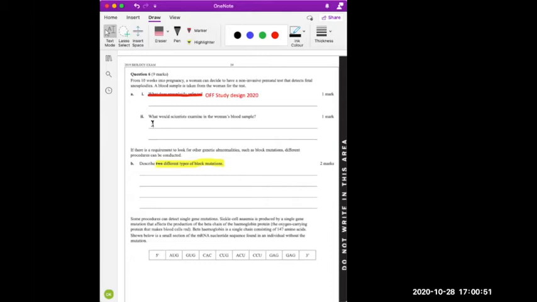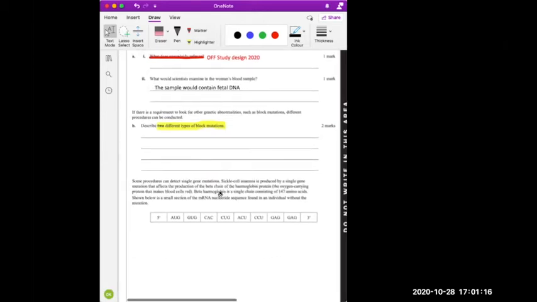If they're taking blood and it's a prenatal test about fetal aneuploidy, they're taking a fetal sample, so the sample would contain fetal DNA. This is the test that they would do at the end of the first trimester, just to see if things are okay. And they would obviously need to test the fetal DNA and not the maternal DNA, because you know that the maternal DNA is fine.